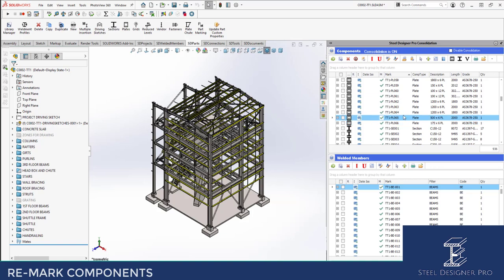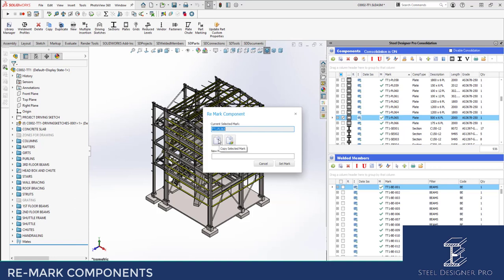However, you might want to rename or shuffle a couple of components. Let's just say for component number 65, if I wanted to move that to component number 67 for the plates in my marks, I would select the component, then remark component. And if I use the button on the left, copy selected component, or you can copy selected marks project number and type your own. I tend to use the copy selected mark and then I change it to what I need. So if I wanted to make that 67, if you select a mark that already exists, then you will be notified that that mark exists and you cannot change it.